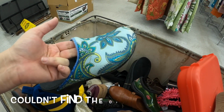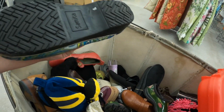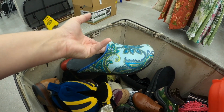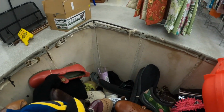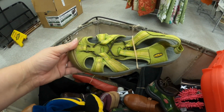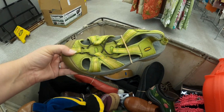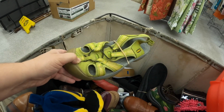And here's another pair of Sanitas. These have a little bit more wear towards the toes. The bottoms are actually really good. You know what? I might get these because I have a feeling these are going to be super cheap, and I can clean these up. So I am going to see if I can find the other one of those, because that looks like it might be something good. Let me see if I can find the other one. Oh, and right there when I'm pulling out, I found a pair of Keen sandals. These look like they'll just use a little bit of a cleanup. They're kind of like a bright lime green. So let me see if I can find the other one of those too, because I probably will take those also. Yeah, these are only $3 and it's sale day, so those will be worth it.